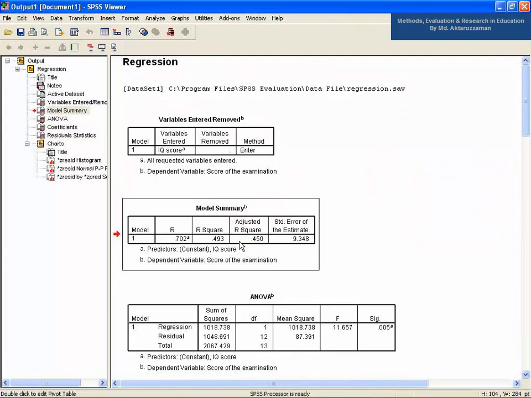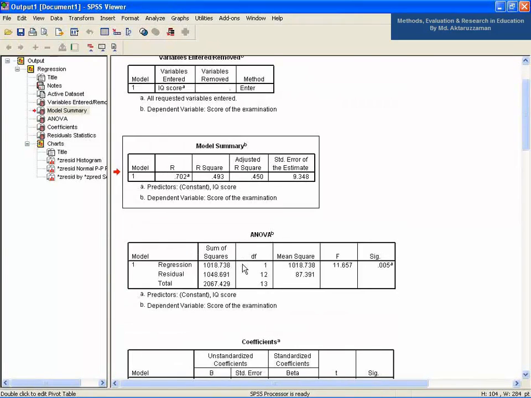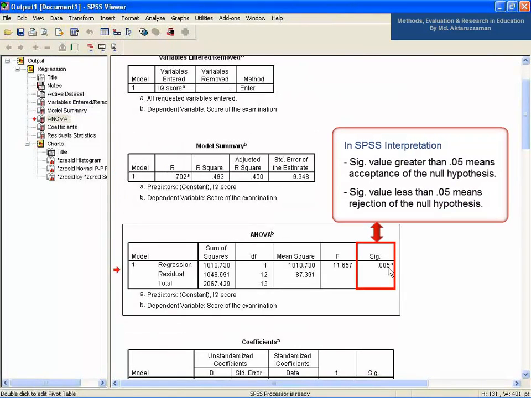In SPSS interpretation, a sig value greater than 0.05 means acceptance of the null hypothesis, and on the other hand, a sig value less than 0.05 means rejection of the null hypothesis. The details of it are described in chapter 10 of the book.